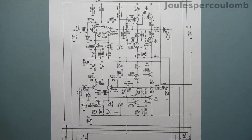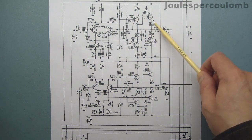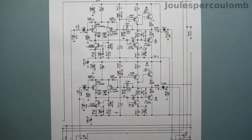This circuit is powered by the unregulated plus and minus 30 volt supply. I've measured these rails in this circuit, and it looks as if the supply is working properly. However, I measured approximately 8.6 volts across each of these resistors. For a 56 ohm resistor, that means the power dissipation in the resistor will be about 1.3 watts, and just by looking at them, I can tell they're not designed for that, so it's no wonder they're looking a bit cooked.